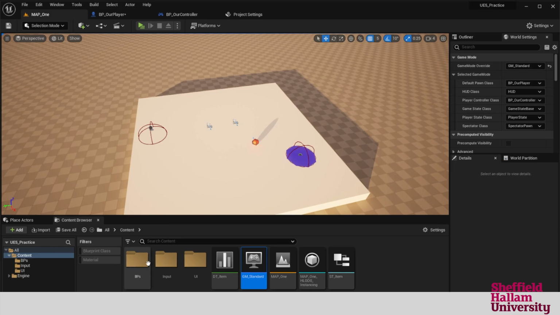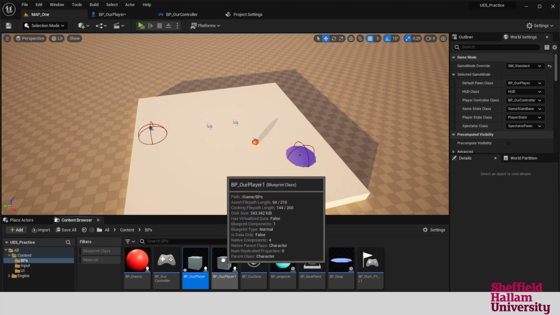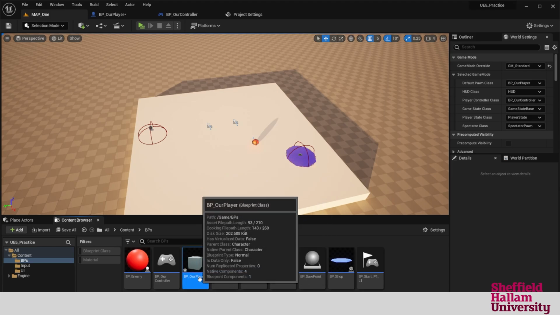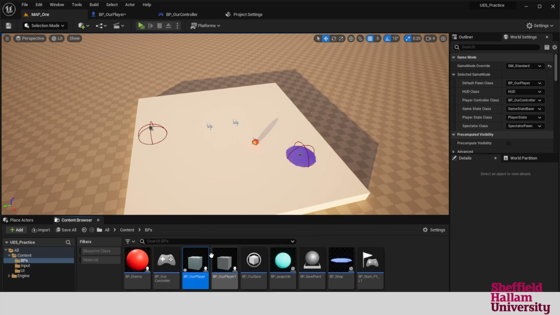that you are creating your custom player character. So we'll just go back over to the blueprints. So we've got our player. I experimented with a separate player character. We definitely don't need that. We only need that single player character blueprint in the scene. So we've got our BP our player here. That's set as the default pawn class, and then all of those are set as we set them up before. As you see, the player controller class is set to BP our controller. So everything's set up for the world settings and the game mode as it would be for one player. There's no changes there at all.